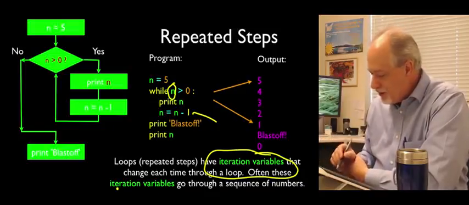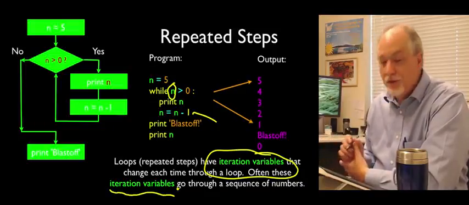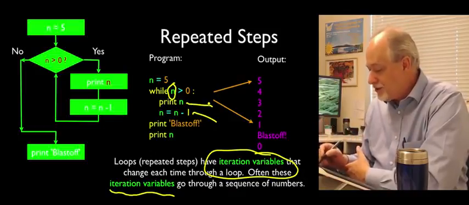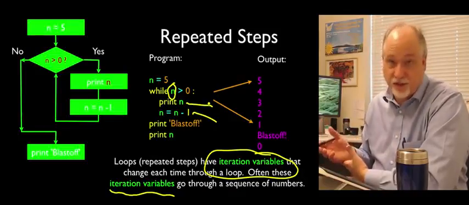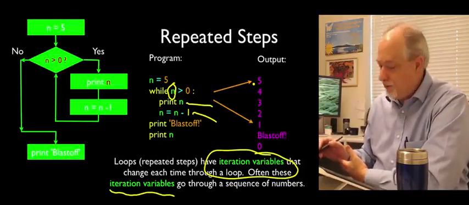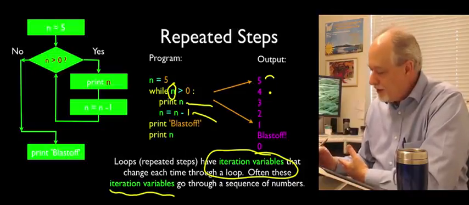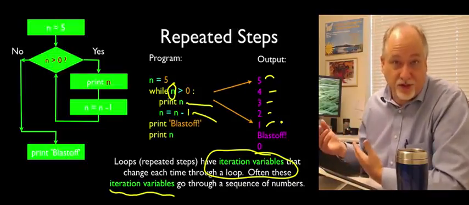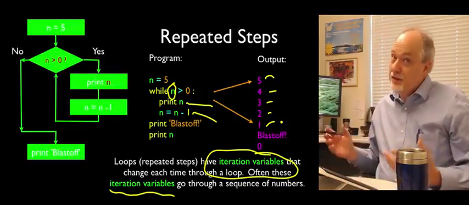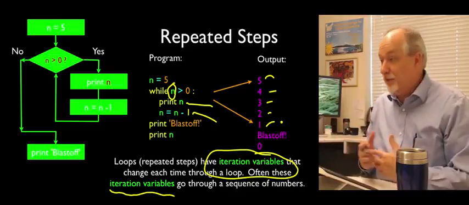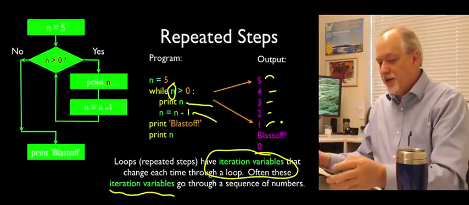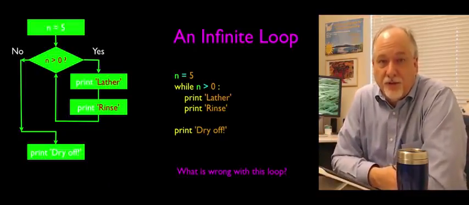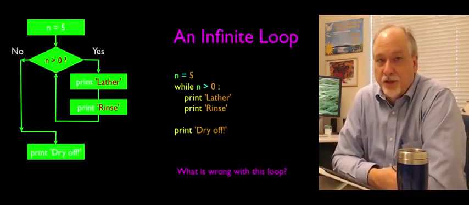So the iteration variable controls how many times the loop runs, and it also allows us to do something different inside the loop. Of course, this is a trivial loop where we're just printing the iteration variable, but it just means that this loop is going to run 5 times, and it's going to do something potentially different each time. If you just ran the loop that did the same thing over and over again with no data changing, that's kind of dull and pointless. Just because you have an iteration variable doesn't mean that you've properly constructed your loop.